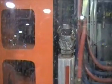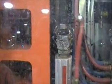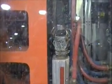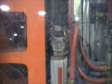Once in the mold, the nylon immediately begins to cool. The cycle time is the amount of time to make one plate, starting from the time the mold closes and ending when the mold opens with finished product. The cycle time for a TP wall plate is about 14 seconds.